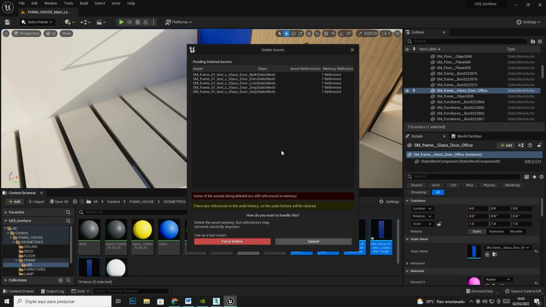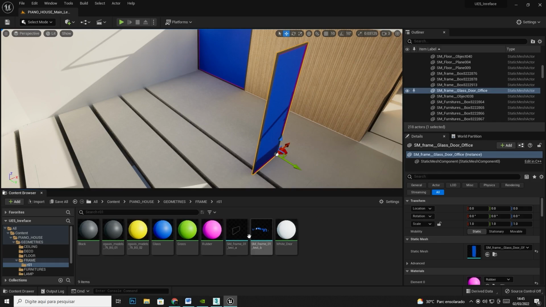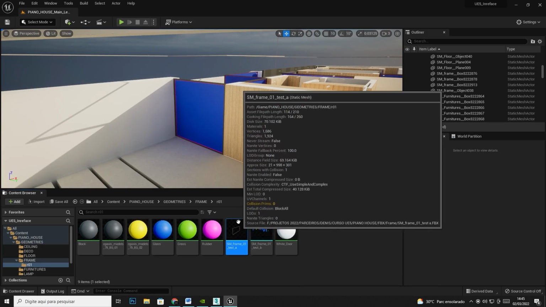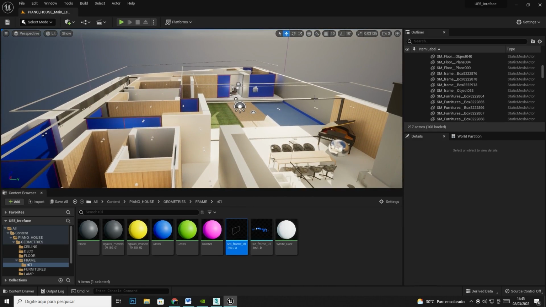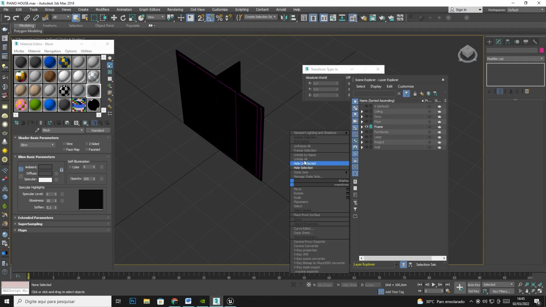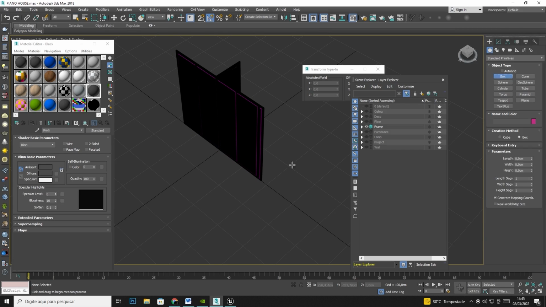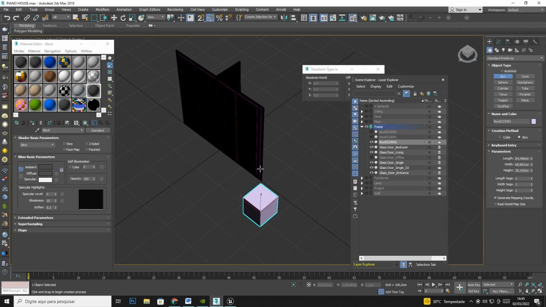Let's delete from here as well. Cool. We're just with the good elements. Let's delete that one. Okay. So let's see the frames that are okay. Yeah, they are okay, the frames. So let's do the process with the box. All right. Because as we saw, flipping the mesh isn't enough.